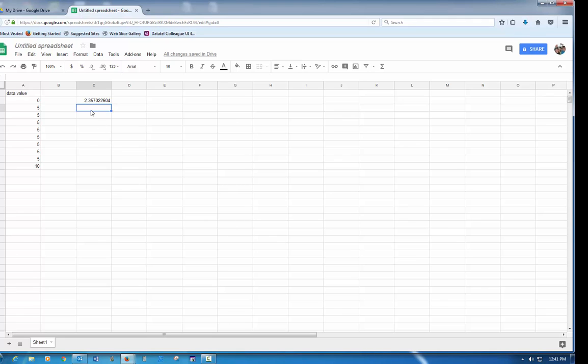If you wanted the one for the entire population, you would again start typing equals and start typing standard deviation. And notice down here is one that has a P on it, and it says standard deviation of an entire population. That's the one we want. We highlight our data, hit enter, and it gives 2.2, which is the answer for the population standard deviation on page 265. So that's how we do our calculations for standard deviation.